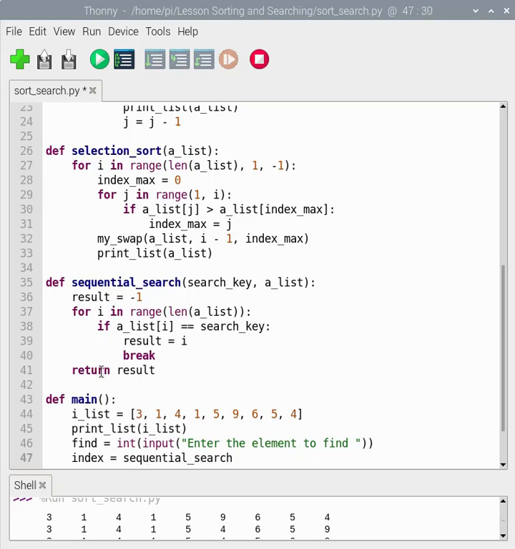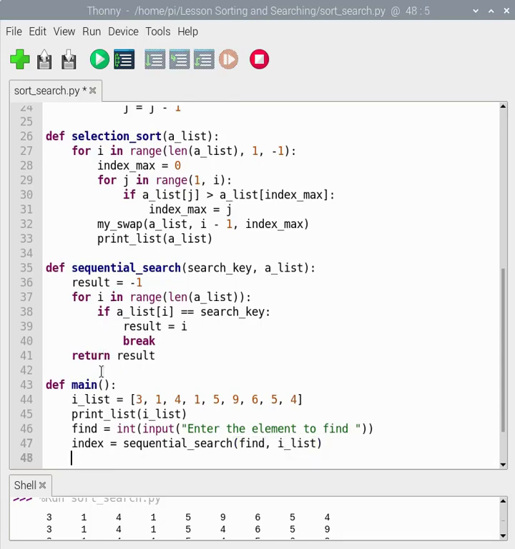We'll call the sequential search function and pass in two arguments, find and iList, and we'll store the return value in index. If our index is not equal to -1, we'll print out match found at index and the value of index.